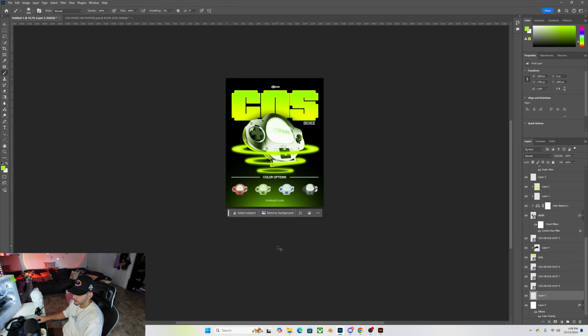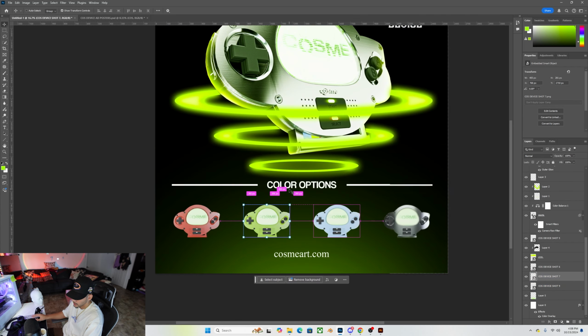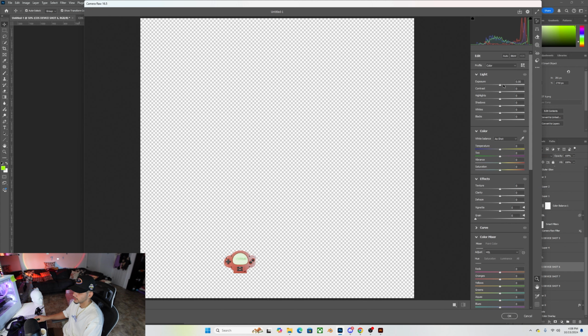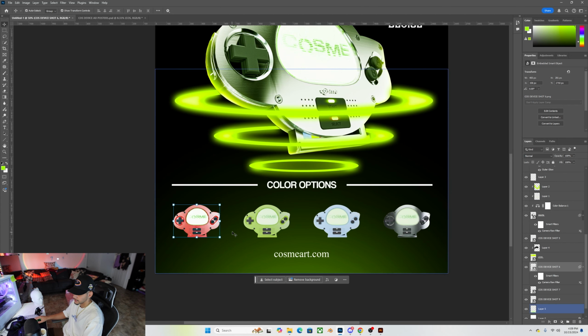But yeah, we're gonna go ahead and add a nice little cool light source down here as well, and we're gonna lower the opacity a bit so it's not that strong. And another thing that you could do, if you want to make these pop out a bit more, is go to filter, camera raw filter, and pretty much do the same thing. We're gonna bring the exposure up a bit, nothing crazy. Contrast, bring it all the way up. Texture all the way up, and the clarity a bit up as well. And as you can see the difference.